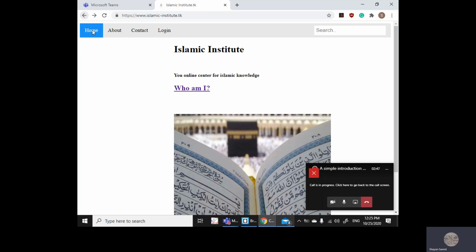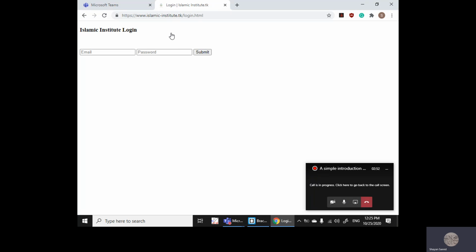So the next one is login, which is the main thing. Without it, you're not able to do anything. You need to have an Islamic Institute login. You need to have an account in order to log in. So I'm going to use my Islamic Institute login. There we go. So you have these options: watch videos in private, open Teams web app, join MS Teams meeting, and log out.